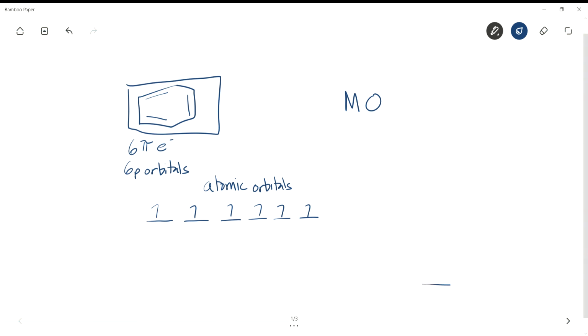So we have right here, there is an orbital, there's 2 orbitals there, and then there's 2 orbitals here, and there is an orbital there. And so what you're going to see is if you connected the dots or connected these lines, it would look like the hexagon that we've drawn for the aromatic ring. So what we have to do is identify bonding and anti-bonding. Anything below the line is bonding, and anything above the line is anti-bonding.